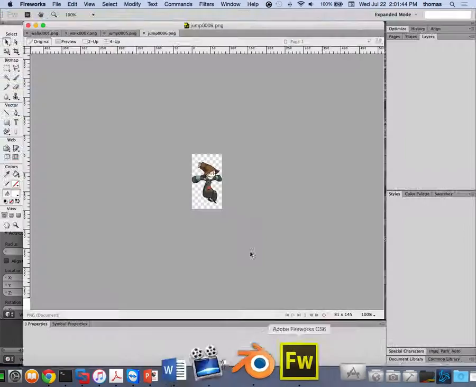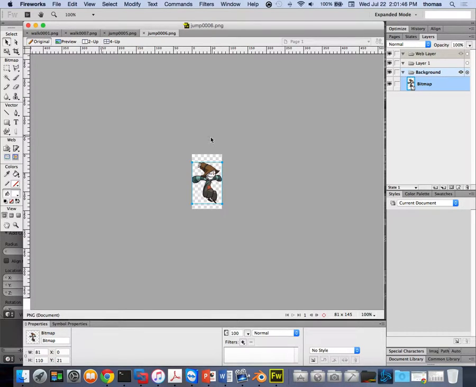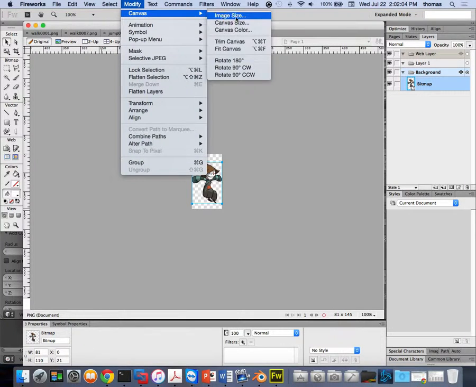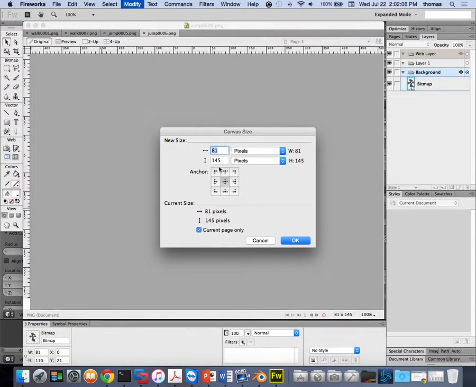So let's go back to Fireworks to figure this out. If I say our width is 81, that's 0.81 of 2, if 100%, as an example, was a unit. His total canvas size here is 81 by 145.